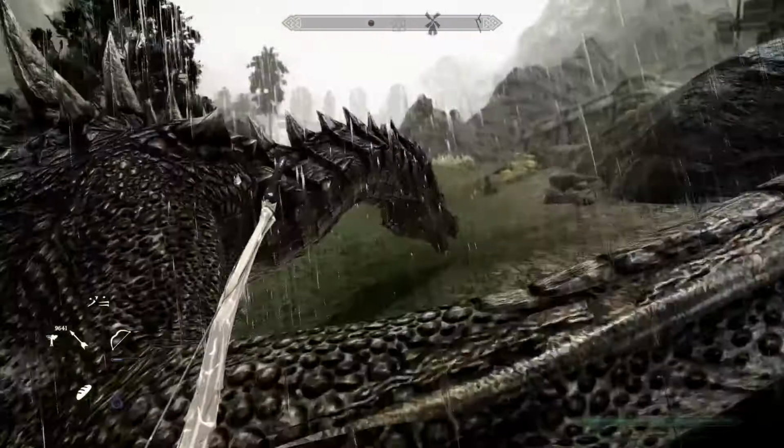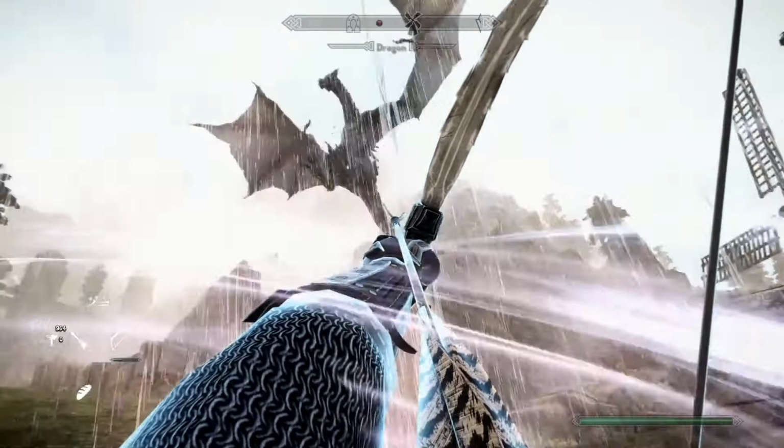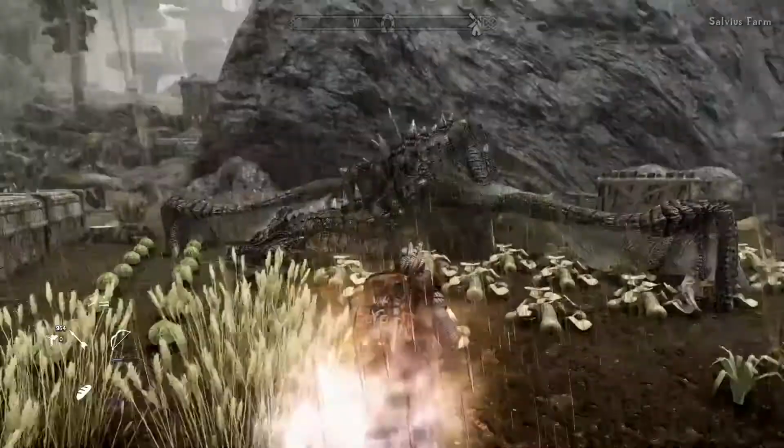graphic card settings were a bit... oh, that's the one I previously hit. Where's the other one? There he is. Go on. He's gonna land. That's good. Did I hit him then? I think I might hit him. I did hit him. Yeah, he's already gone. Okay, good stuff. So that's good then. So that's the three dragons here done.